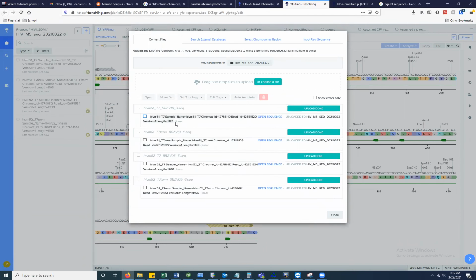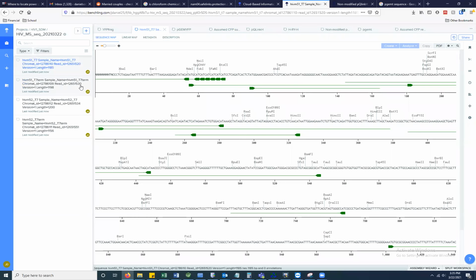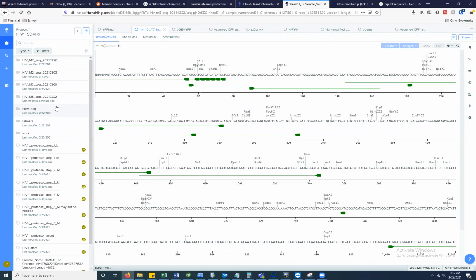Here in the name, you have the sequence length. So 1,000 is really good. If it was really low, you might want to look at the PDF or the AB1 file to see what issues there are. Just going to go ahead and close that. Go back to your root folder.